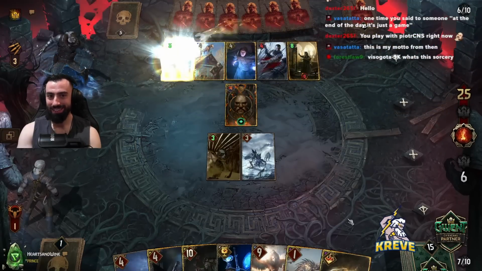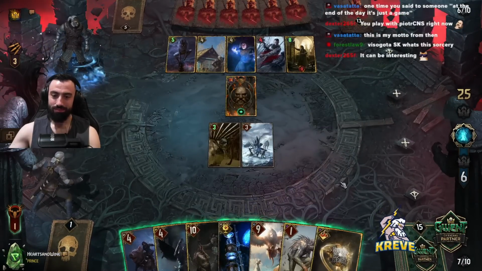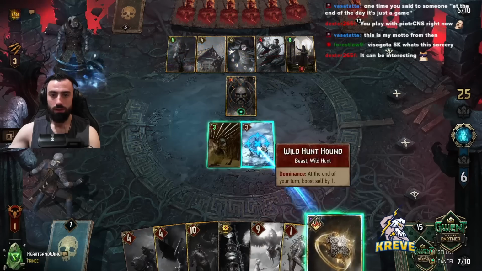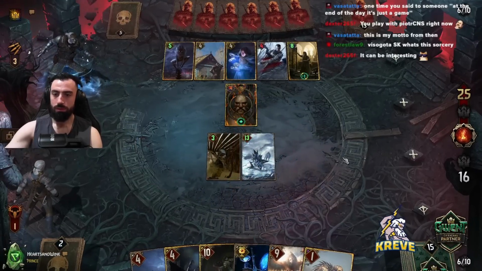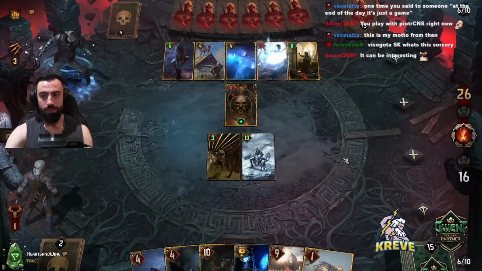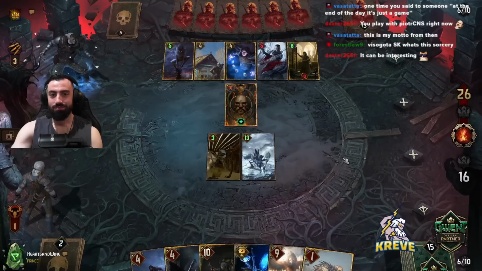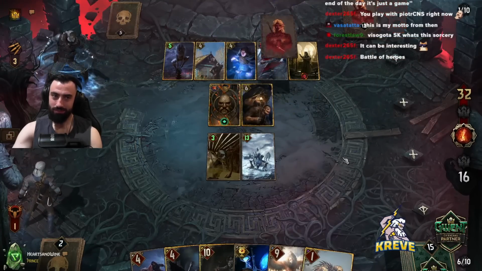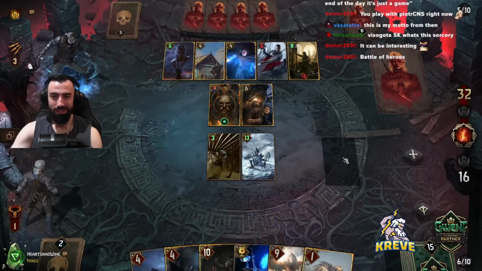What am I seeing here? What an epic deck. Wings on 9. Can be interesting. This is a very interesting deck I'm seeing. Troll Porter. This isn't Shin Miri or something, is it?